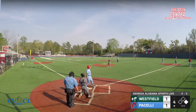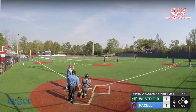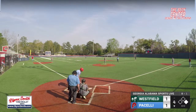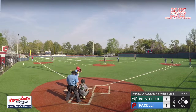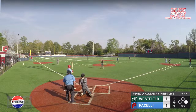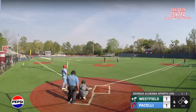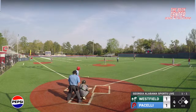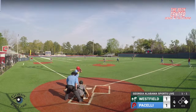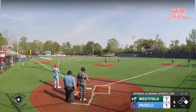Driving it foul down the third base line, actually out of play to the right side. Let me be more exact on that one. So strike one, Braden Hudson. Here's your 0-1 pitch. Huddy shows bunt, pulls the bat back. Ball one. Give him something to think about when your cleanup guy goes into a bunting stance. Nobody out on first, trying to get somebody in scoring position to get them in the position to score. Funny how that works, isn't it? And again, showing bunt. The pitch is high once again. Ball two. So 2-1 count on Braden Hudson.